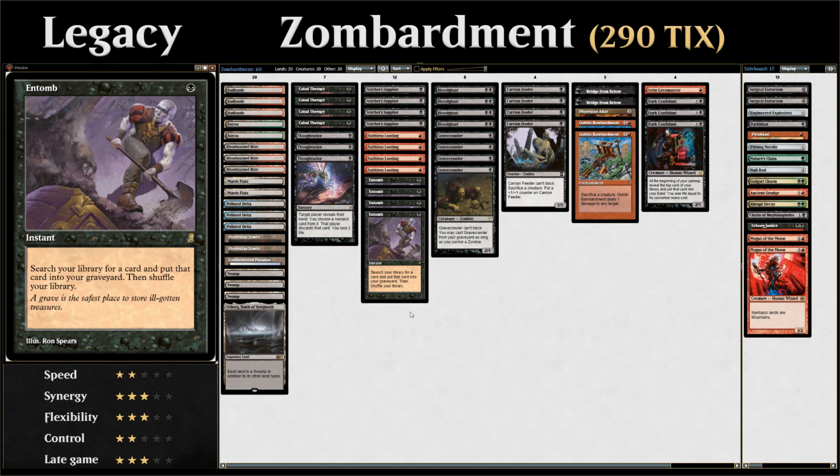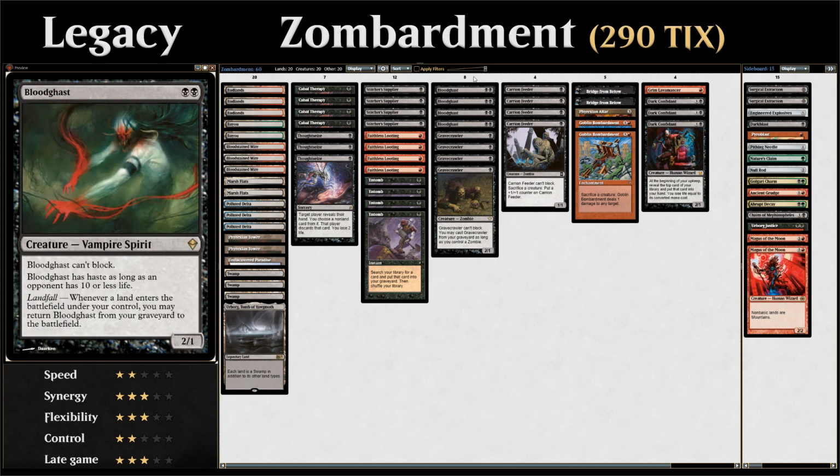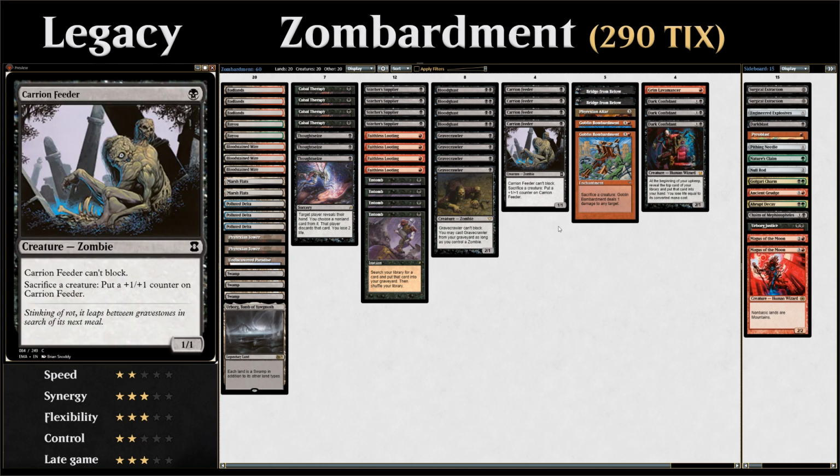And next up we have our creatures, which are the key part of the deck, 4 copies of Gravecrawler and 4 copies of Bloodghast. And next up we've got 4 copies of Carrion Feeder, which can also help us sacrifice our creatures for value, putting a +1/+1 counter on it. And it's also a zombie to help us replay Gravecrawler from the graveyard.